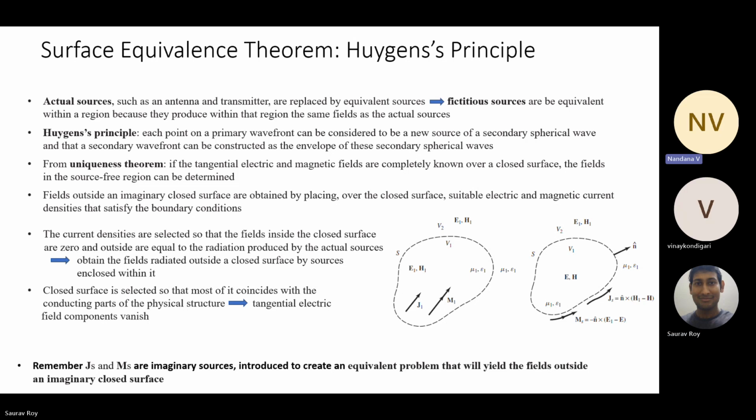We understood the theorem. The theorem I did not state yet. The theorem will come in the next slide. This is just the introduction. Okay, means from the uniqueness theorem, the field outside is derived like that, sir. Yeah. So from the picture, you tell me, what do you actually want to calculate? What is the component you want to calculate?